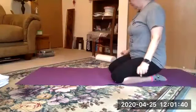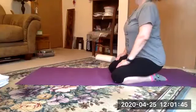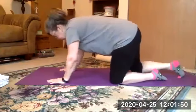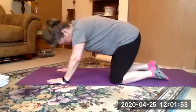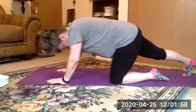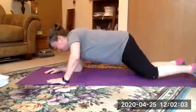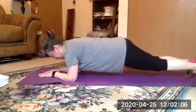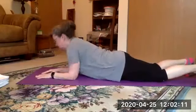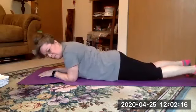The next thing in this triplet we're going to do is a plank. And it can be on your elbows or your hands. So let's start on the hands, and you're going to start in quadruped, and then the right leg goes back, and the left leg goes back, both legs back. I'm going to have to go on my elbows. You're going to have to do elbow, okay? Yeah. So Kathy's starting on her elbows, but she's still doing the same thing, right leg back, left leg back.